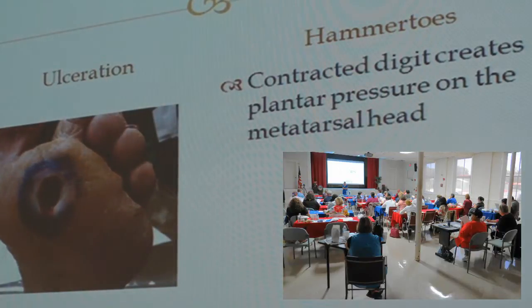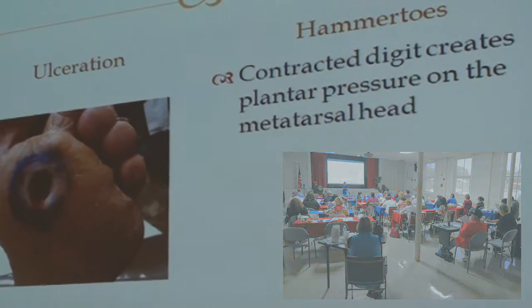And so if you look at the way the bones are shaped on the foot, look at the toes. Now imagine that the toe is sitting up on top of that long metatarsal. So what it's doing is pounding the metatarsal into the ground. It's literally boring a hole through the skin to the ground. So if we catch this person early on, we correct their hammer toe, and most of the time when we do surgery, we address the deformity at the joint, not just the toe, so we don't have these high pressure points underneath the foot. These are really, really common sites for ulceration.